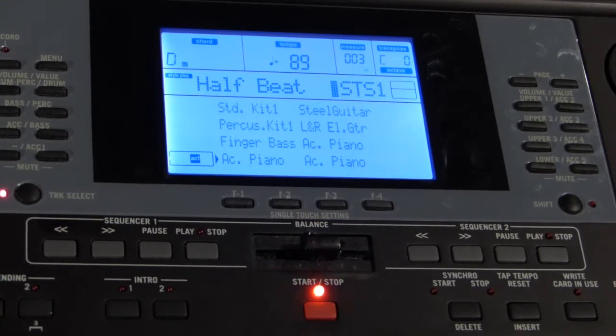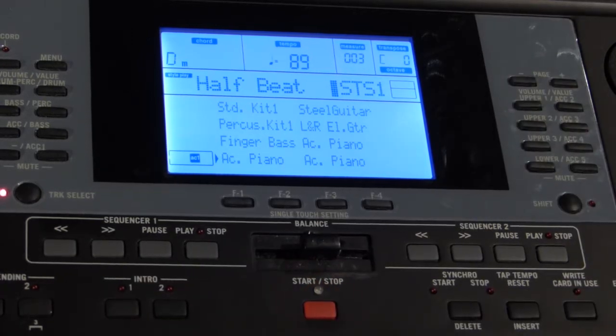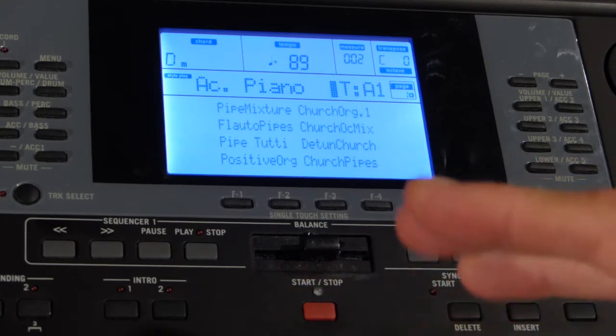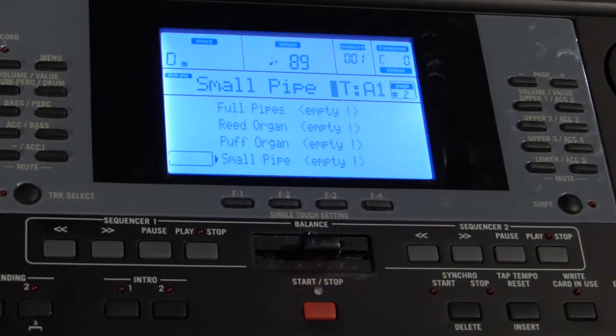Now let's say I think this Acoustic Piano is the main accompaniment instrument — let's go back to Shift key and solo the Acoustic Piano. Yes, that's the main instrument in the pitched instrument accompaniment. Let's say I don't even want a piano in there — I'm going to go over to my instrument selectors on the right side. The most important thing to remember: when selecting instruments within style editing you must be on Program mode, not Performance mode. If you switch to Performance mode and select something you're going to lose everything you've changed. So let's take it off this piano and put an organ in there — I press the Organ category, pick one, try another, and okay — I like that one.